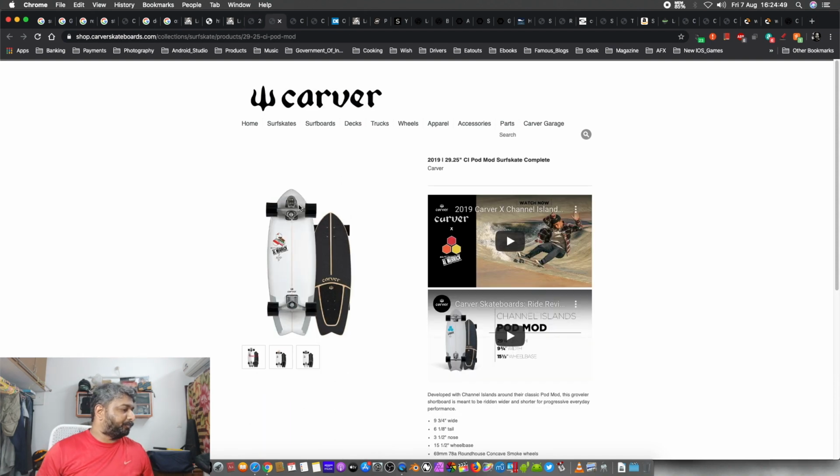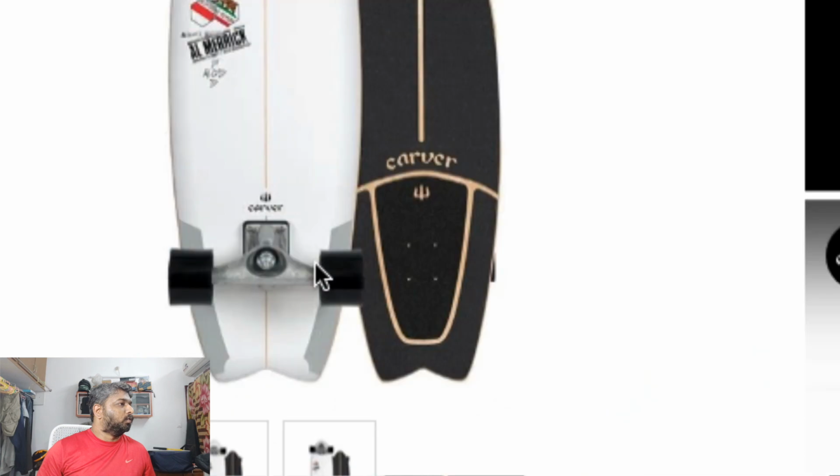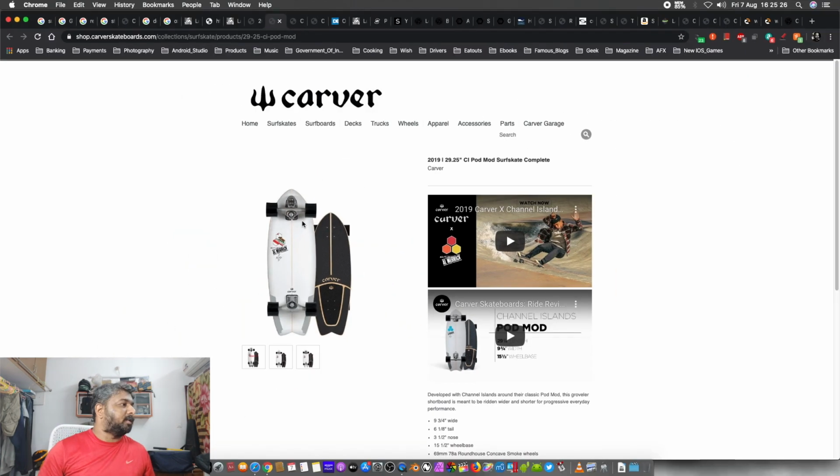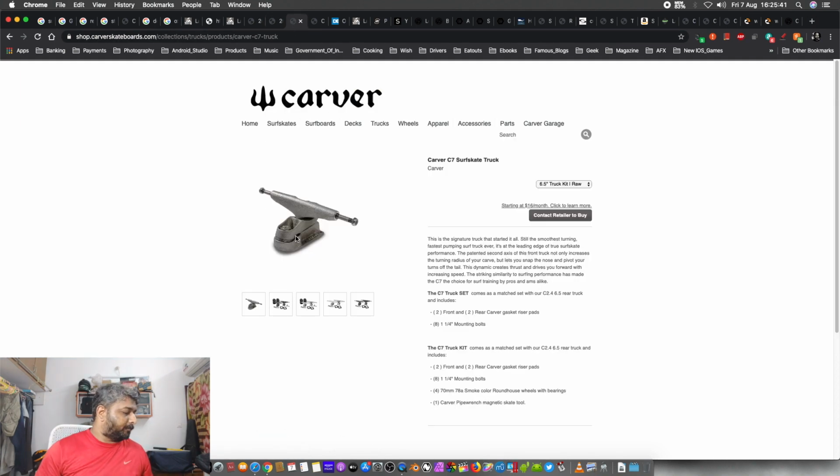Next one is a Carver brand. What you see here is a C7 truck. What is the difference between C7 and a CX truck? CX truck employs traditional bushings like cone and barrel bushings, and those are the cushions, suspensions and dampening mechanism, which gives the ability for the hanger to return to its center. The C7 truck is a different and complicated mechanism wherein it involves the use of springs. Okay, it doesn't use a bushing in it. There is a bushing here in the hanger, but it doesn't use a bushing for return to center mechanism. Rather, it employs a, let's see if I can, there you can see here.